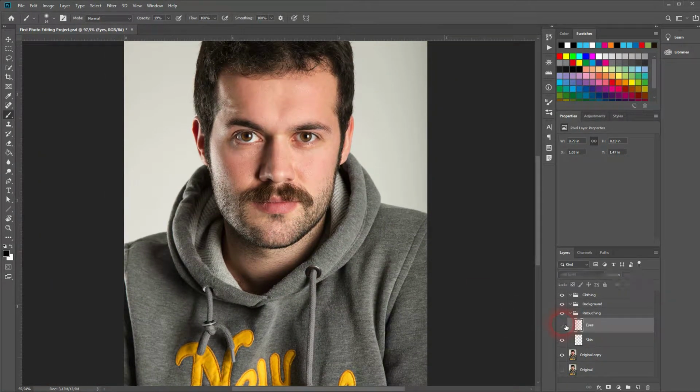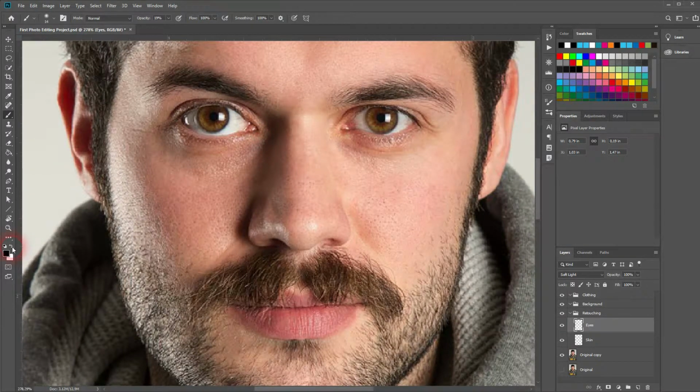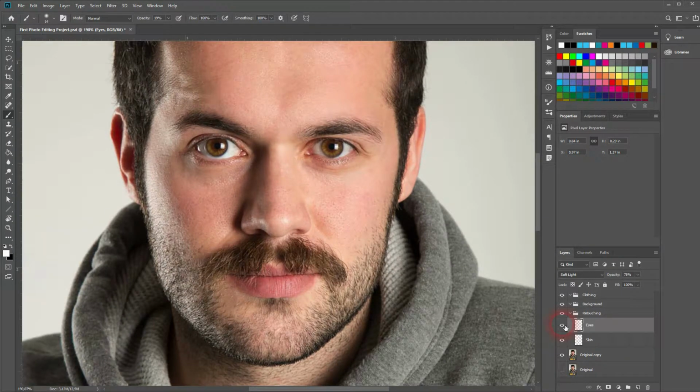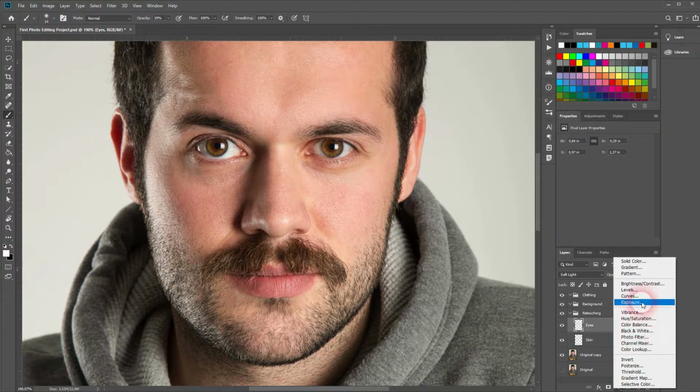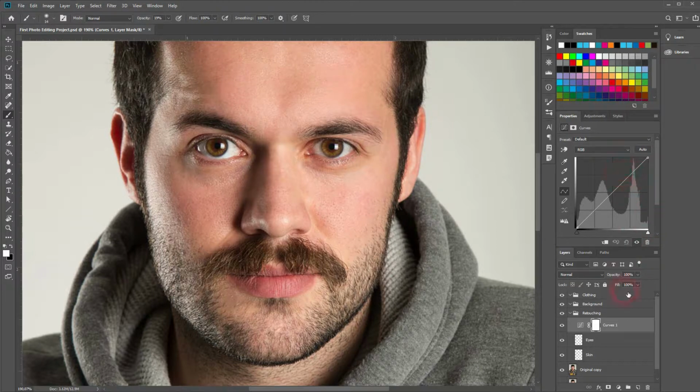And here as well are some parts that deserve a little bit of lightening, so I'll switch the colors. Now white is my foreground color and the opacity is still around 20%. Especially when you're working with male photos, you shouldn't overdo it, otherwise it's going to look very unnatural, and most of your photos aren't for fashion covers, so you always want to keep in mind that the images should look natural.